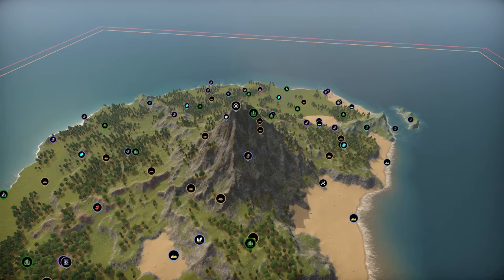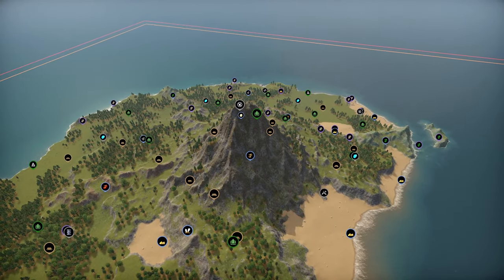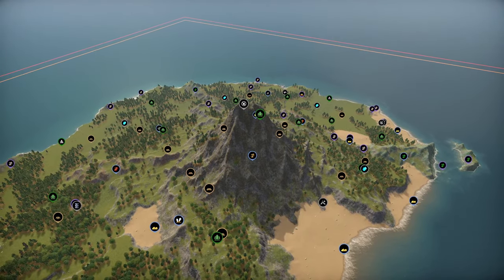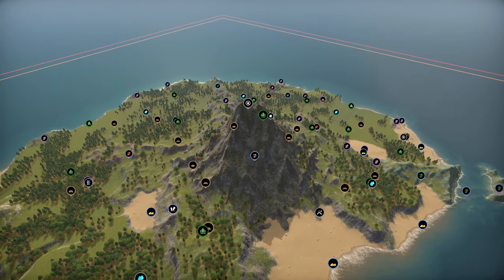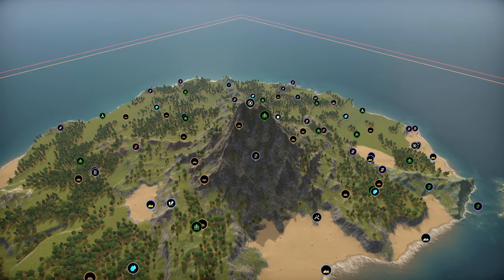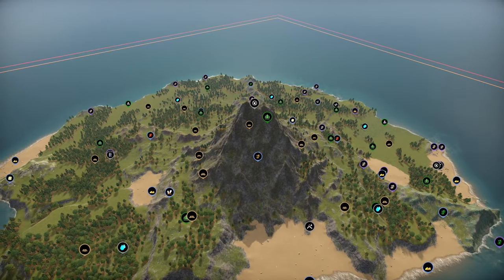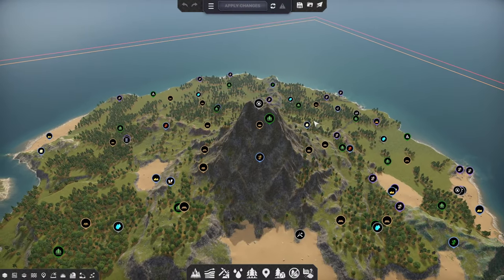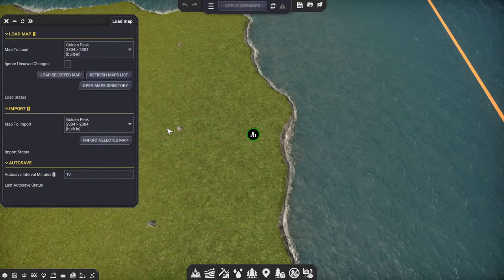As you can see in this image right in front of you, this is a Golden Peak map, and all those little nodes you can see there are procedural nodes that generate this terrain. So this whole map was basically created out of 30 or 40 nodes, and I'll show you how all this is done. When I exit this mode, I will actually load a new map, because I want to show you how everything is done from scratch, not on the map which is loaded.